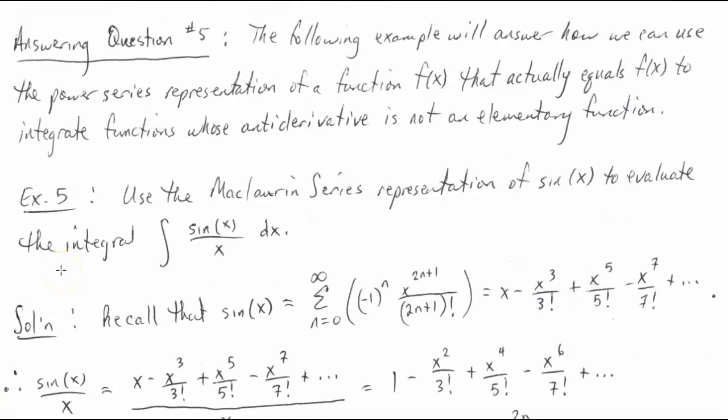So now we will get into answering question number 5 that we stated at the beginning of this video. And following an example, we'll answer how we can use power series representation of a function that exactly equals the function f of x to integrate functions whose antiderivatives are not elementary functions, essentially. Okay. So in example 5 here, we're asked to find simply the most general antiderivative of sine of x divided by x. Some of you may know it as the sinc function, or a version of the sinc function. So I'll go ahead and write that just in case you're not familiar with that notation either.